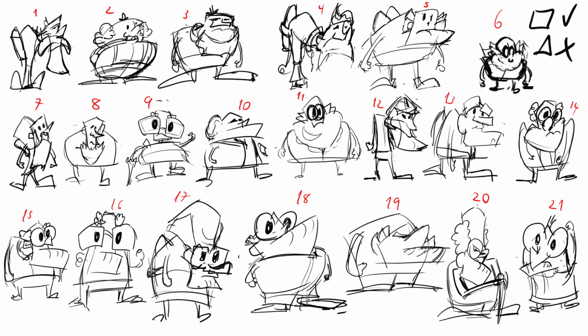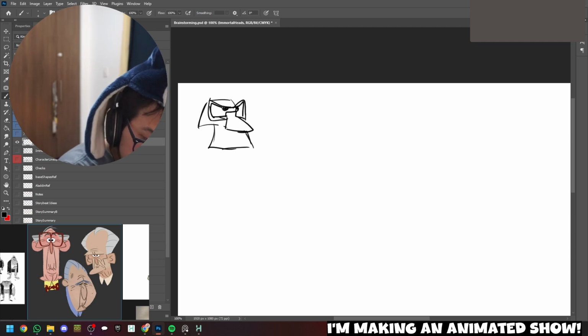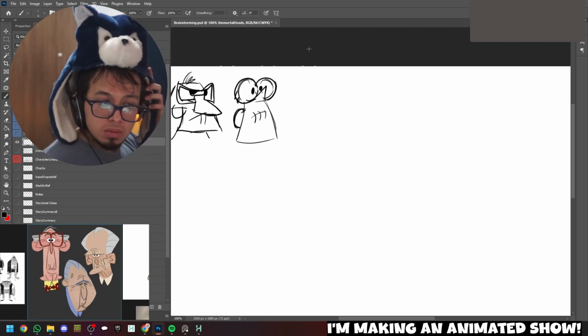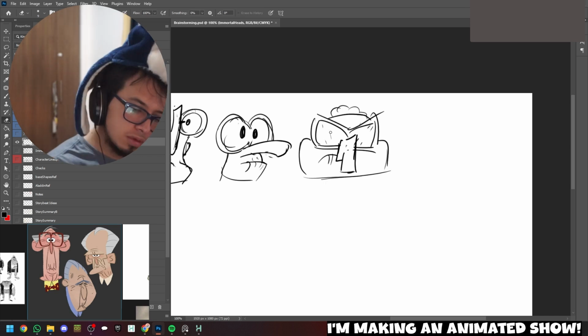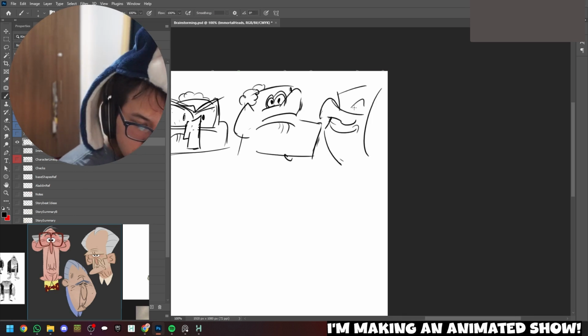The ones I liked the most were the ones with the huge glasses, and that went into the faces a lot, as you're about to see. I really like the idea of the glasses, either round or square, to be a huge part of this character's silhouette, either just in their head or in the character as a whole.